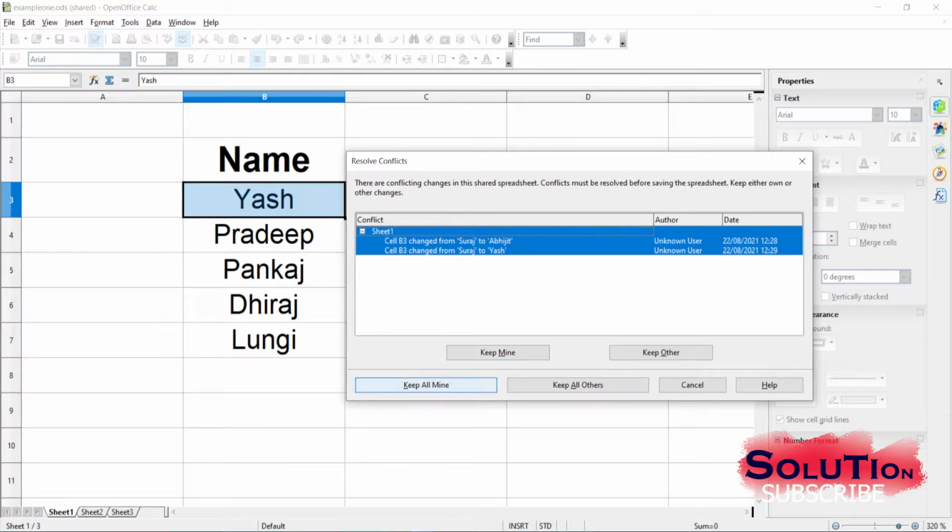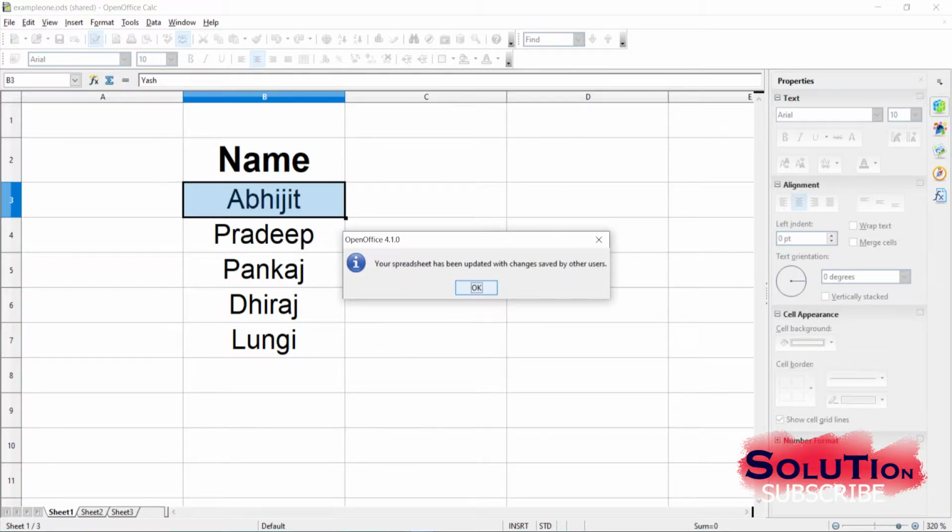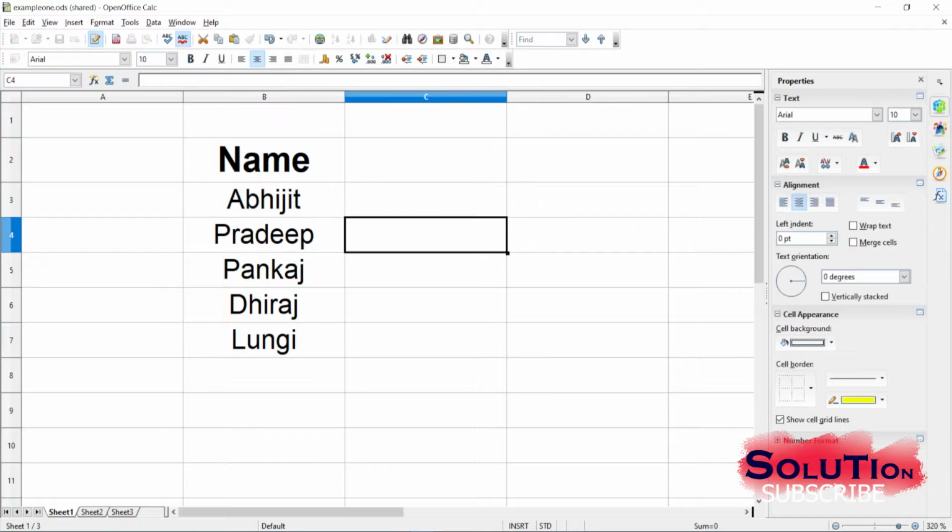Okay, so you can click keep all mine or keep all others, like this you can keep it. So here let me keep others. Okay, your spreadsheet has been updated with changes saved by other users. So I have to click OK, and I have taken the data saved by the other user.